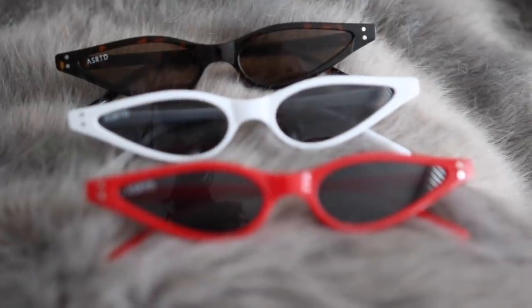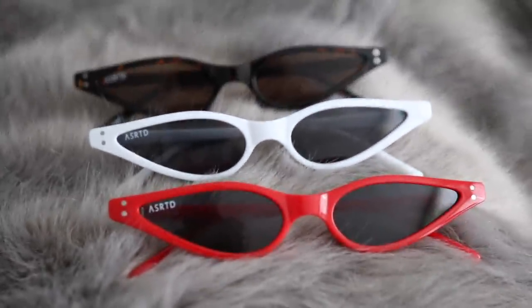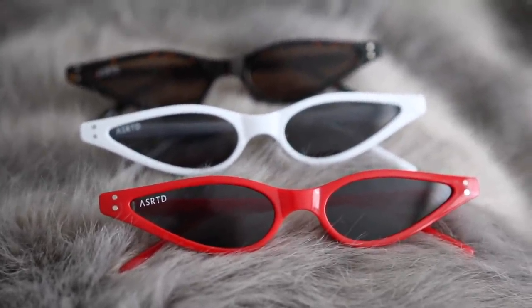My second fashion favorite has been micro sunglasses. I think I talked about the Adam Selman x Le Specs sunglasses I got ages ago in an old favorites video, and I'm still going strong. These are from Ace & Sorted, and I have them in brown, white, and red. I've just been rocking a lot of these — I freaking love them, even though they're totally not functional and so trendy. I feel and slash felt really stupid when I first tried these out. I still feel stupid, but I still love these.